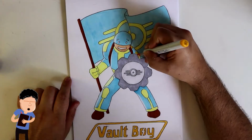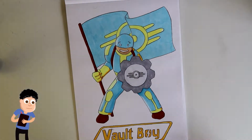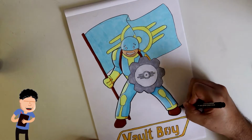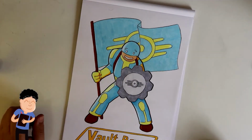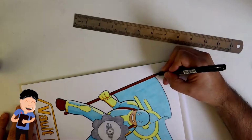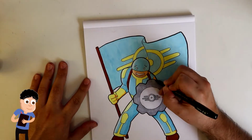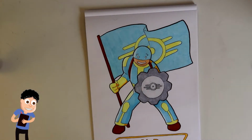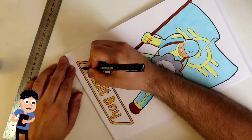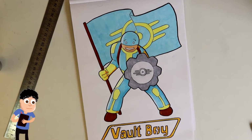I have not talked at all about the sketch here today. There were a few little issues, some streaking, unfortunately, which is a bit of a pain. But in the end, I think my little superhero is adorable. Give him a nice thick outline there to really make it. I'm really liking doing that with a lot of these character designs, the simpler ones. A nice thick outline really helps to make it jump out at you. There's a little issue here when I was using the ruler. I got a lot of streaking on the Vault Boy logo that I tried to do. You can see it a little bit there.